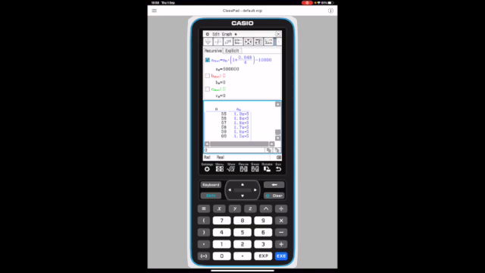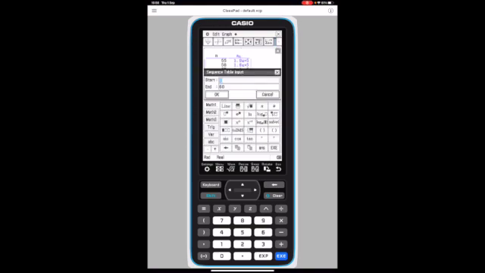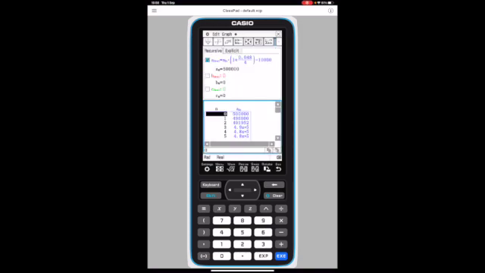I haven't done enough entries, so I'm going to change that to, let's say, 80, and click OK. You can see that it's 76 and 77. So it will last 76 and a bit quarters, or just 77 quarters, which is exactly what you've got using the financial part of the calculator.